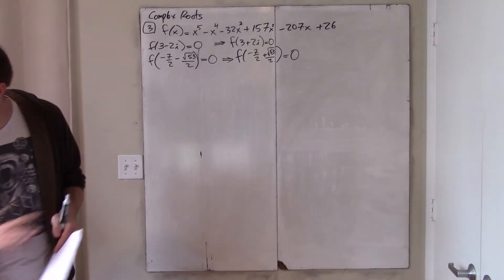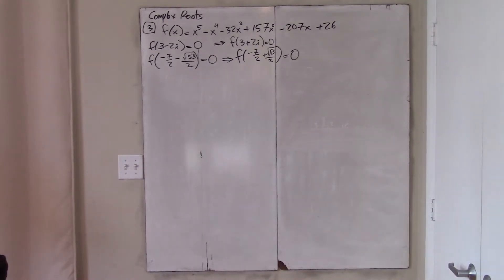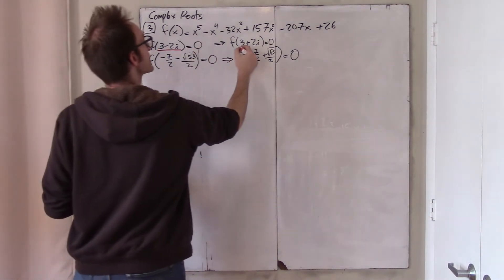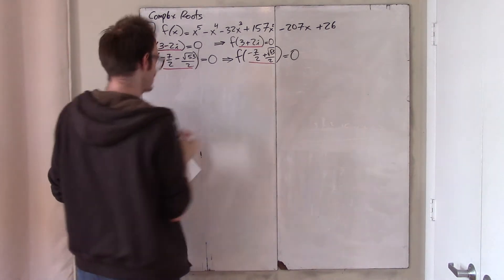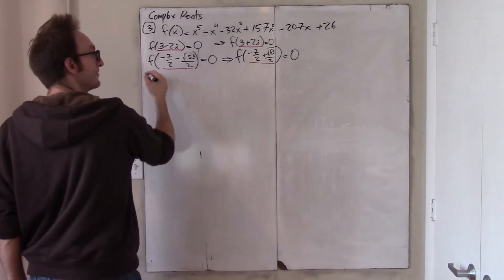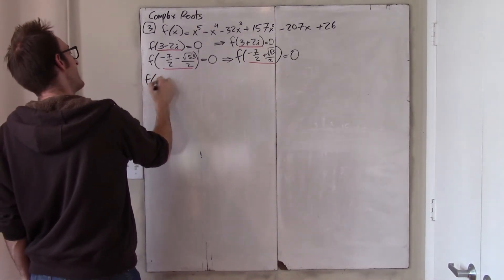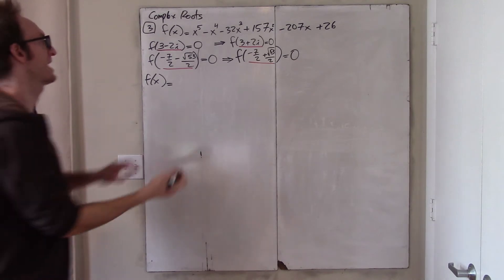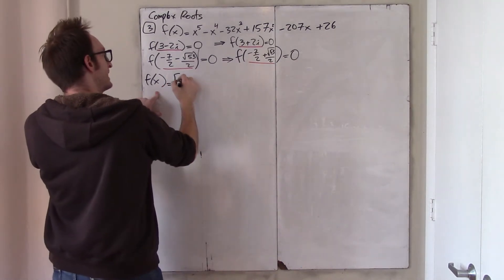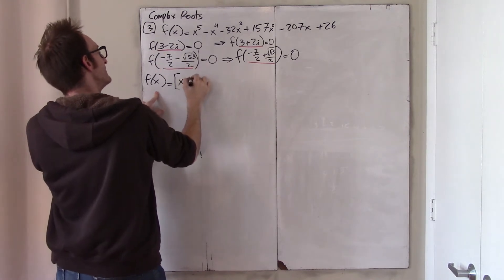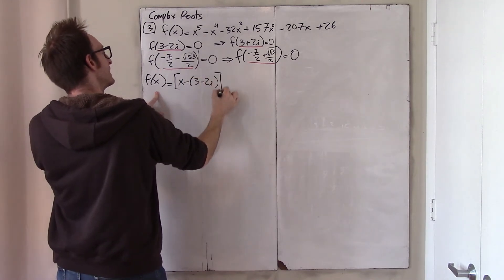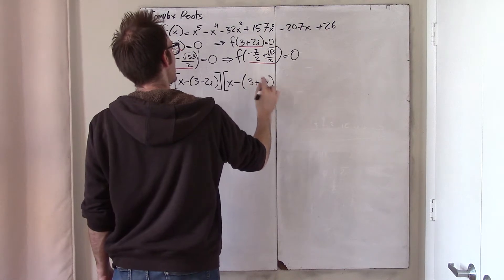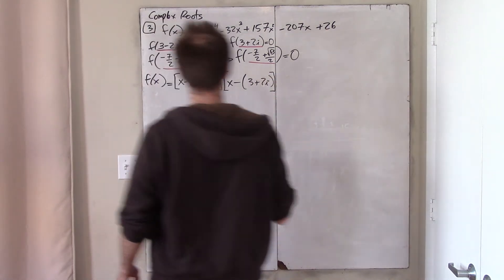So, keeping that all in mind, I now have, this is a 5th degree polynomial, so 4 of the 5 roots are now known. I know that 3 minus 2i is a root, I know that 3 plus 2i is a root, I know that this is a root, I know that this is a root. And so, I just need that 5th root. So this is just a kind of a harder version of the previous problem. What I'm now going to do is to write out a gigantic expression, applying the factor theorem 4 times. So, what does this function look like? 3 minus 2i is a root, so x minus (3 minus 2i) is a factor. So 3 plus 2i is a root, so x minus (3 plus 2i) is a factor. It's just an excuse to get really good at algebra.